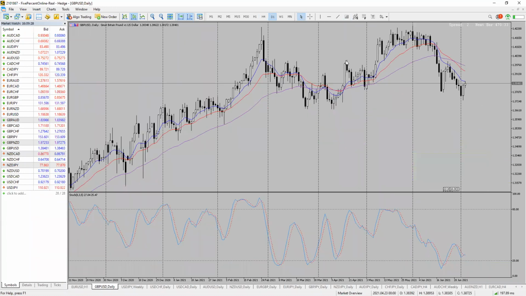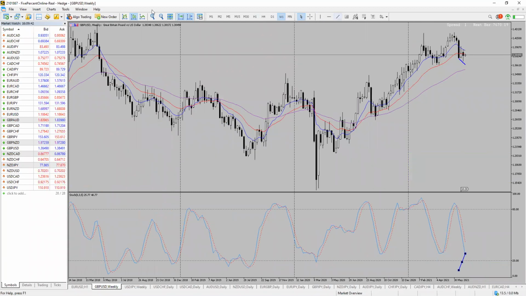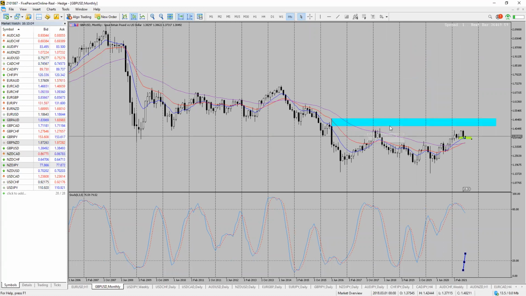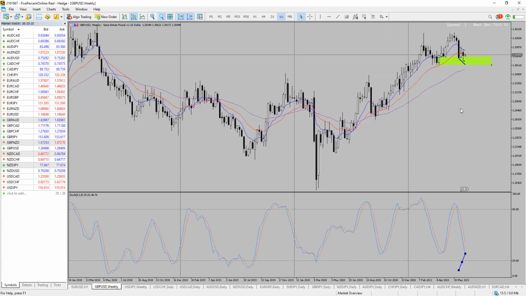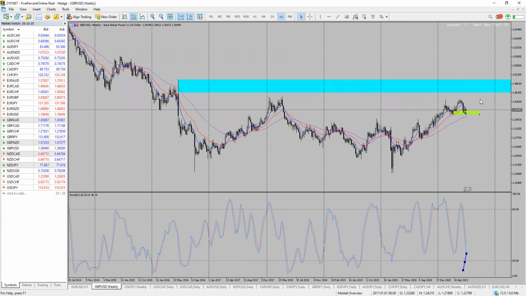Same for the pound dollar. Pound dollar is also forming bullish divergence, as you can see. And on the weekly chart, we can see the demand zone, well, sort of a small demand zone on the weekly chart, coming from this area again of March, well, April. For those of you who attended my webinar 2 weeks ago, we spoke about this huge monthly or weekly supply zone. It hasn't reached it yet, and I think it will try to reach it.